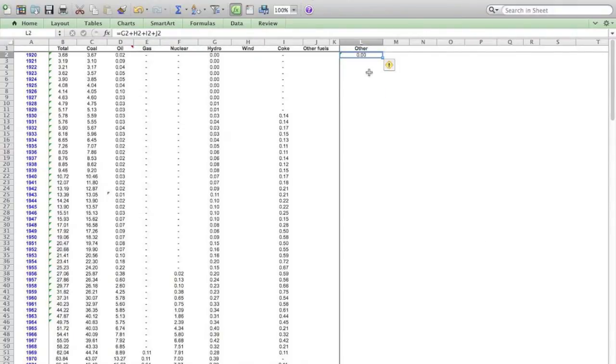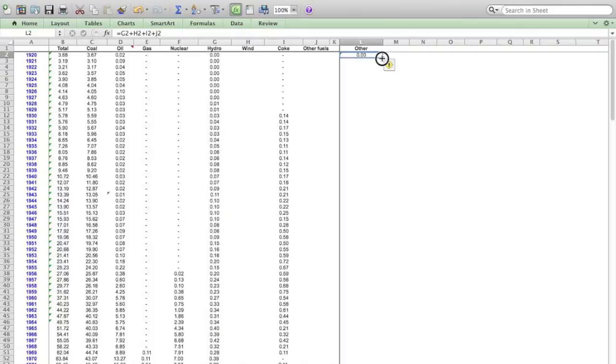Now, I want the same formula to exist in all of the cells below the one I've just filled in. I could, I suppose, type the same formula in time and time again, but doing so would be very time consuming, especially because I've got 91 rows of data in this table. So what I'm going to do, I've just clicked on that cell, and you'll notice it's surrounded by a little blue box. If I hover my mouse over the bottom right corner, there's a tiny little square blob there, and my mouse turns to a black cross.